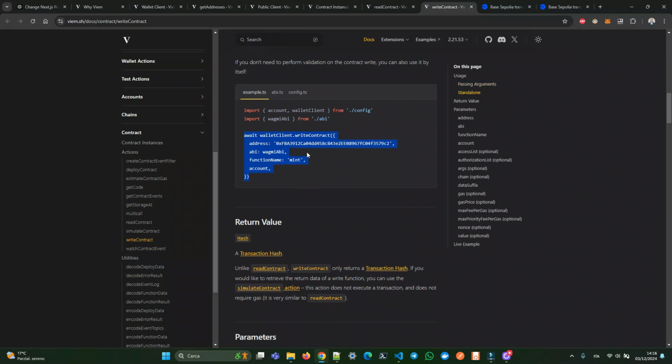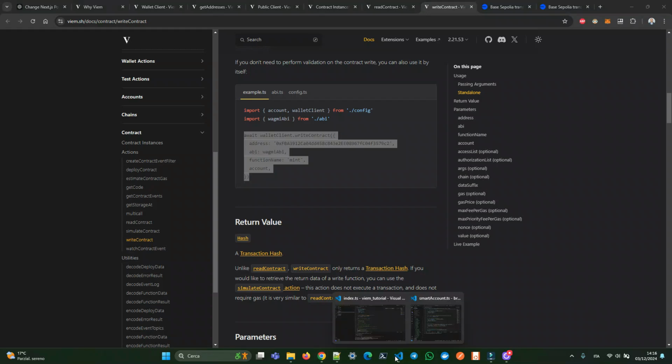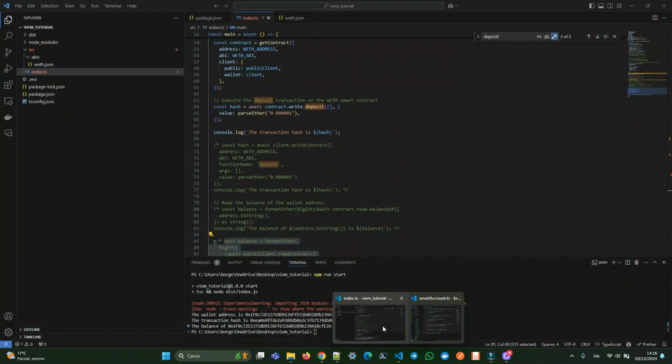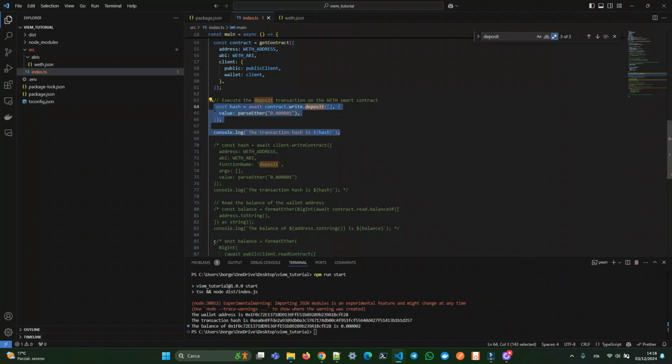The only difference is that we need to provide each time the address of the smart contract we are calling and the ABI. But we can also test this function, which is interesting. So we can comment out this part, and this is the code that we are going to execute.